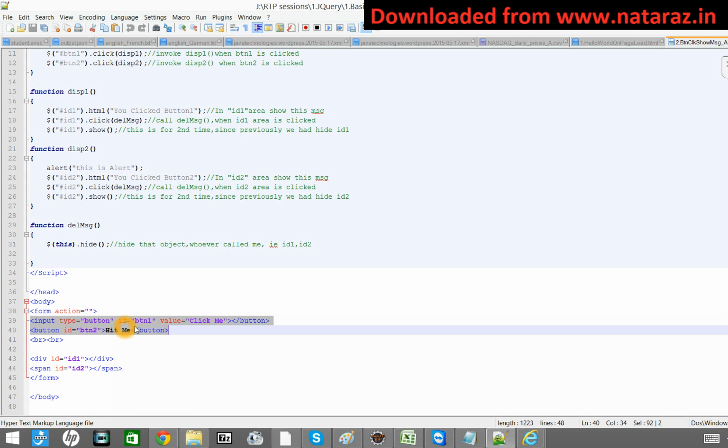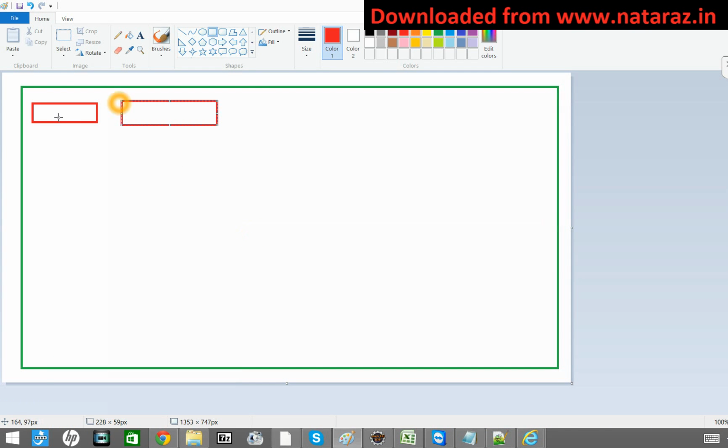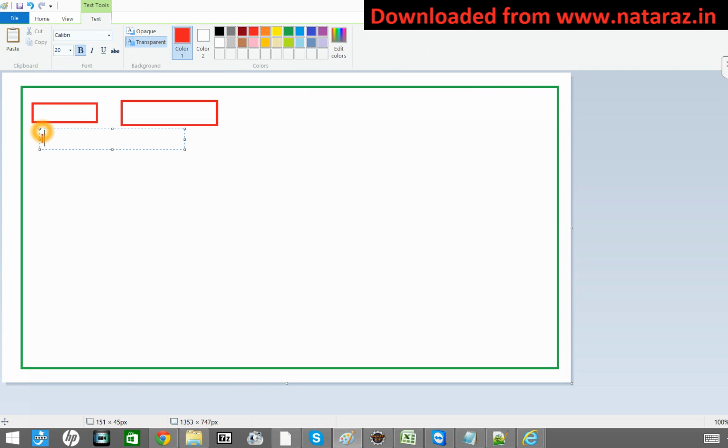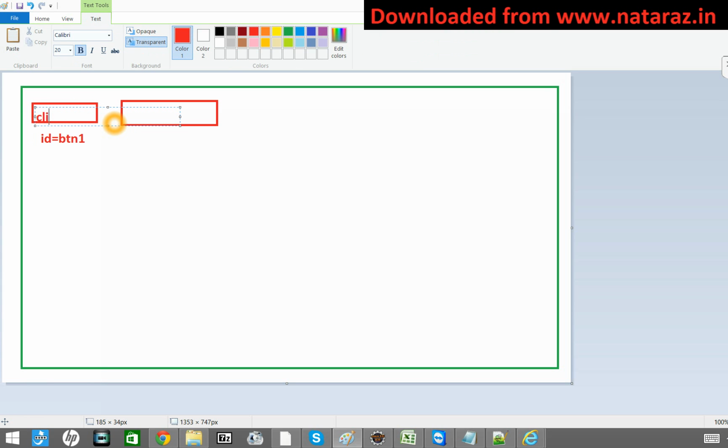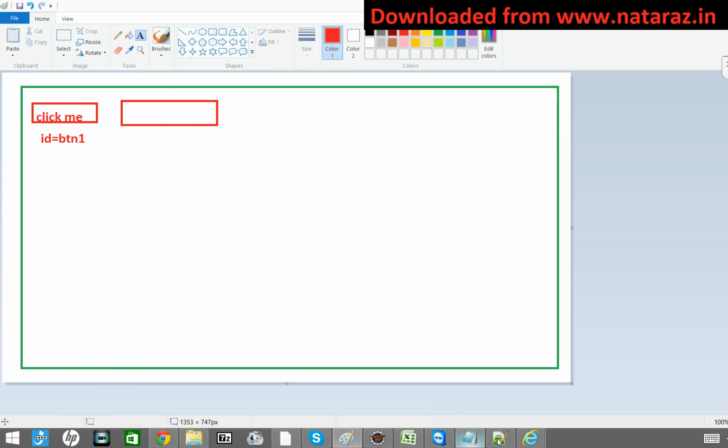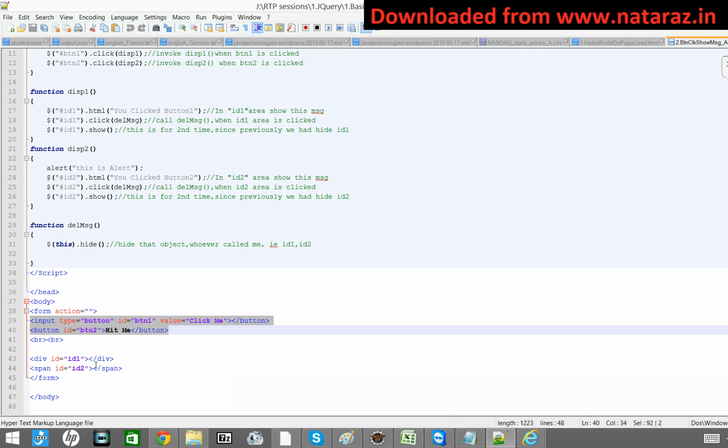Input type equal to button, id equal to button 1, value equal to click me. So this one's id is button 1. What is the value? Value is click me. So value means the caption inside this button. Next, button id equal to button 2, hit me.